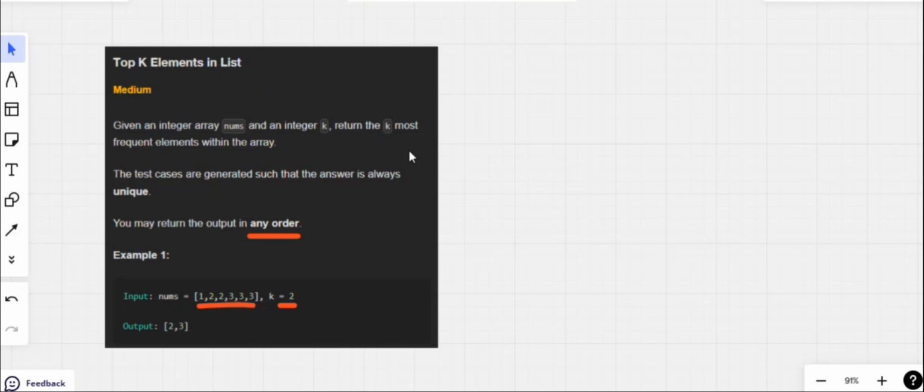Let's move on to the first solution, which is using libraries. Generally speaking, we can break down the steps again to three things: count the number of frequencies, how often an element appears in the list. We sort these elements based on their frequencies in descending order, and then we select the top k elements and return them in an array.